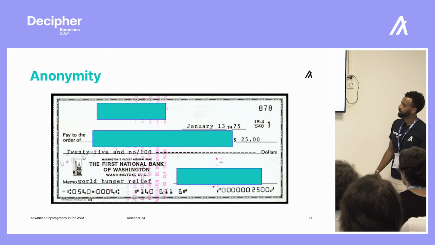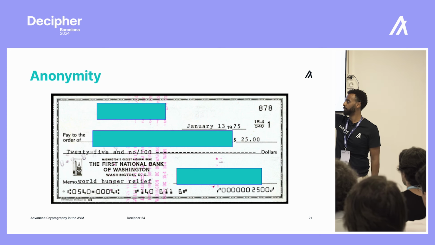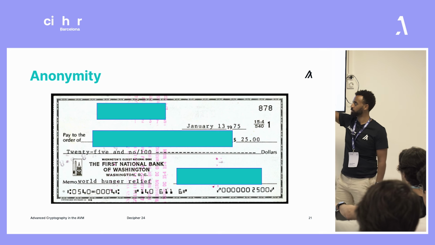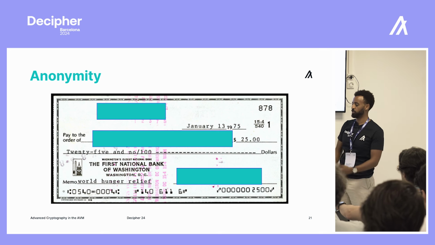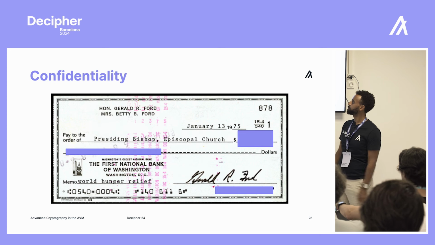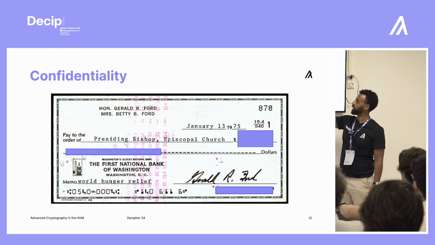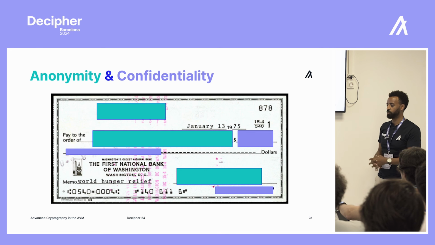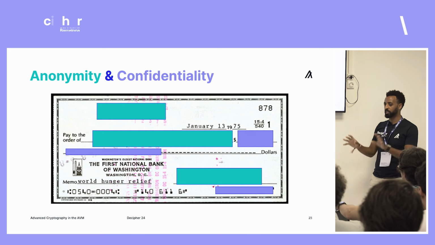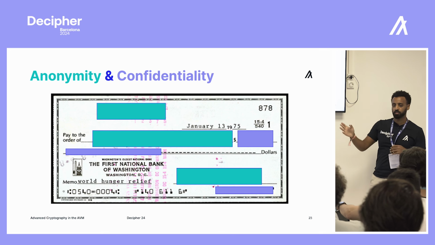When we talk about anonymity, this is what we mean. We're hiding, typically, definitely the receiver, but the sender is also anonymized, especially if you keep doing it several times. Then we have confidentiality. Here we're hiding the amount, so you can see who's sending to whom, but you don't know how much is being sent. When you combine these two, you get what we call full privacy. I just want to make that clear because sometimes people talk about privacy but only mean one of these things.